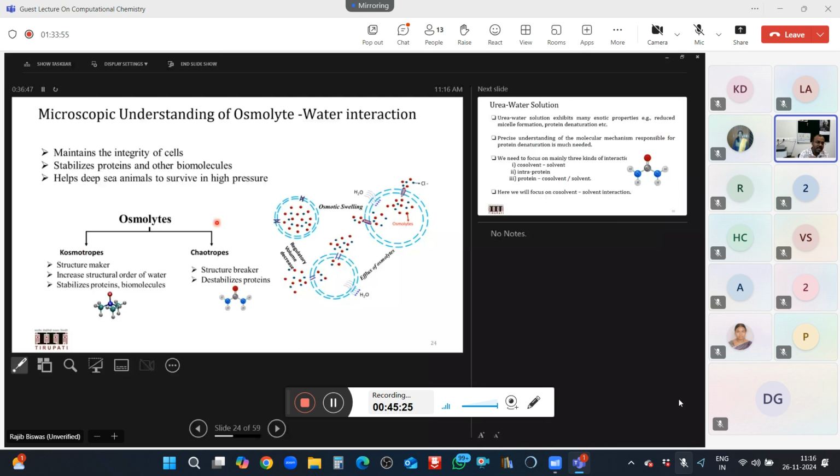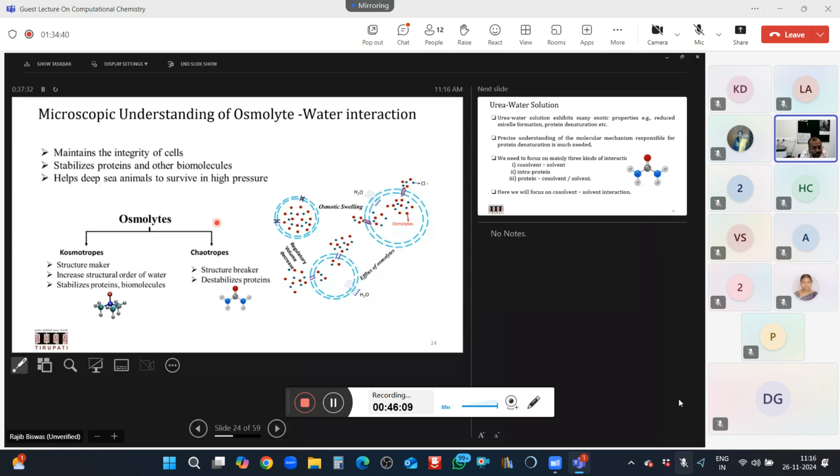Recently, we tried to understand one of the biologically motivated osmolytes, which is known as trimethylamine oxide. This is TMAO, and TMAO is an osmolyte which helps marine organisms to live very deep down in the sea. If you go down into the sea, as you are going down, the hydrostatic pressure will be huge. Right now we are living at 1 atmosphere pressure, but if somebody is squeezing us with a huge amount of pressure, we will not feel comfortable, and after a certain amount of pressure, we all will die.